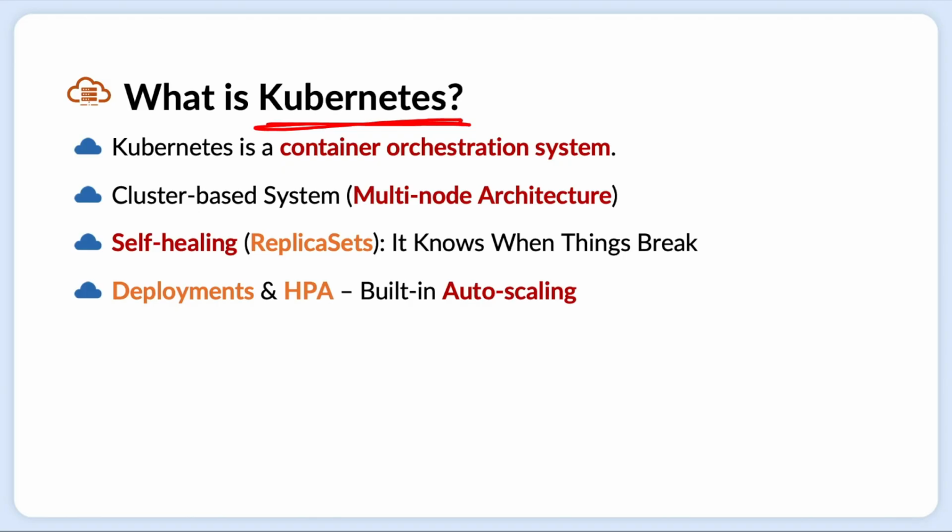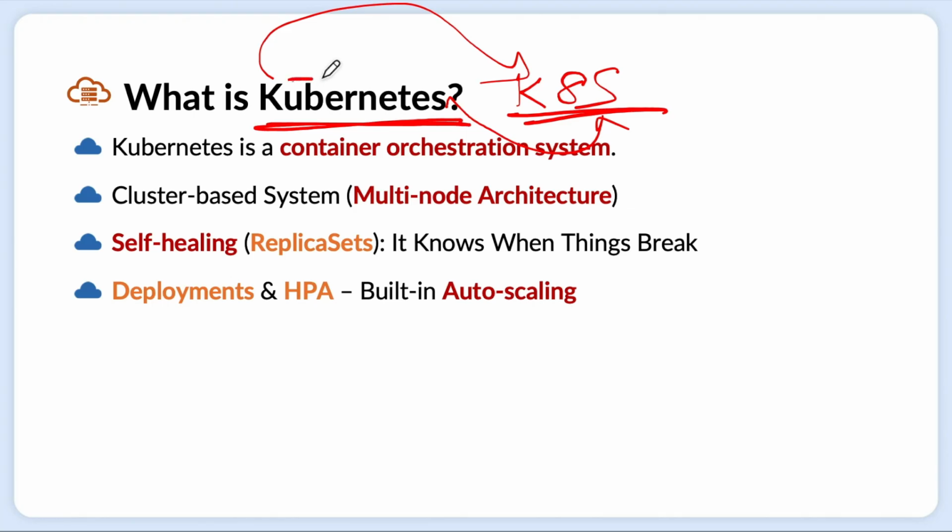The one thing I would like to let you know here is that Kubernetes is also called K8s. Why? It is called K8s because here you see K, here is S, and in between we have 8 characters, 1 2 3 4 5 6 7 8. So that's why it is called K8s. Now and then you will keep hearing this and seeing it somewhere, so you should not get confused. Kubernetes is also called K8s.